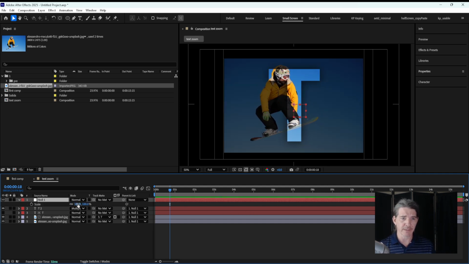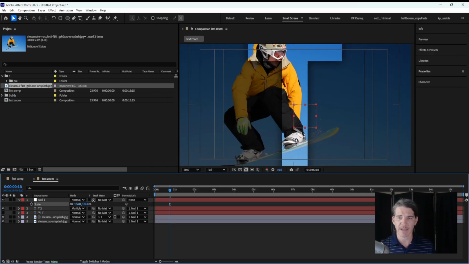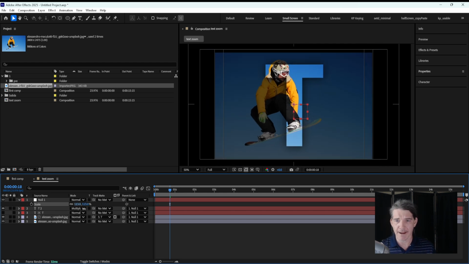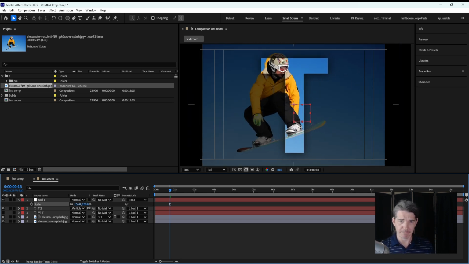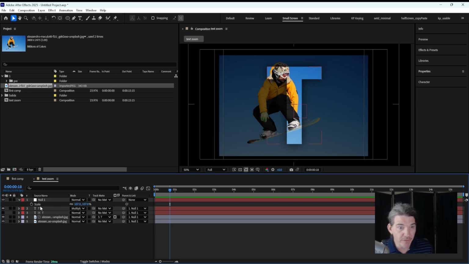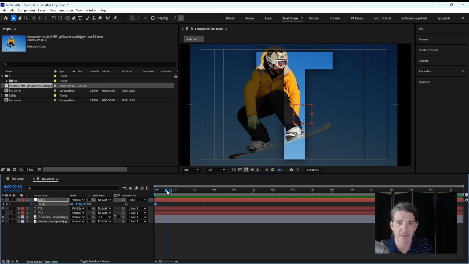Really, I think what's happening in this video is it's scaling. That's the simple version. There is 3D space, so it might actually be flying in, but we can get a similar effect just by scrubbing there. The way to animate any parameter in After Effects is the stopwatch. Wherever you're at on the timeline, if you click that, you get this keyframe. And so you could scrub that to change what you want that to be.